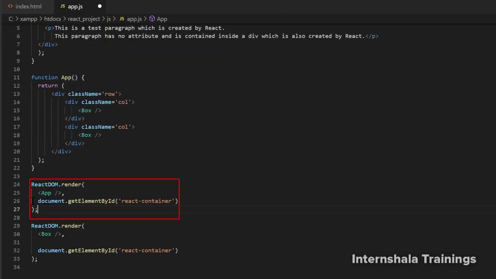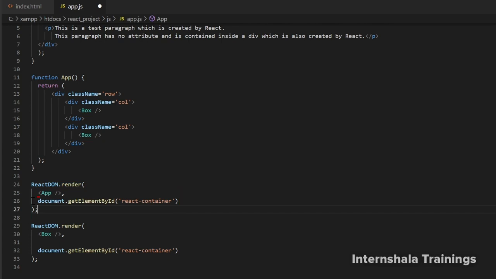Using the same approach, the entire UI of a web page is built by composing smaller components into larger parent components that lead to only a single top-level component. And this top-level component is always passed to the ReactDOM.render function. And that is how the ReactDOM.render function renders the entire web page.